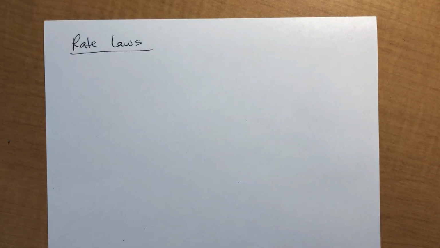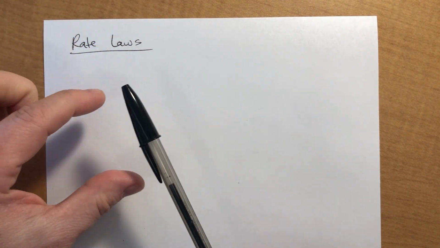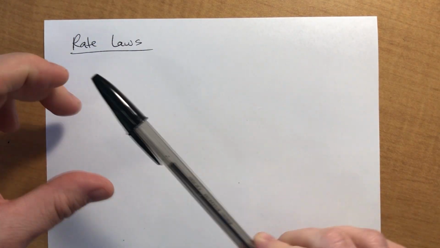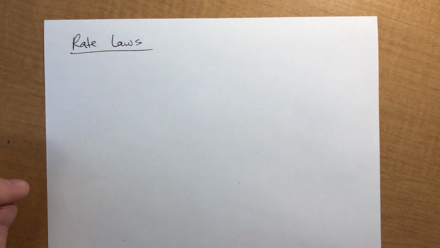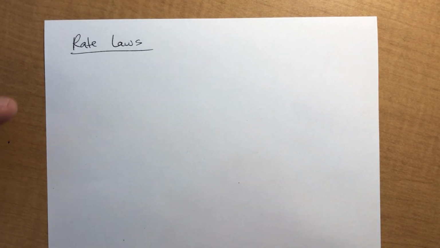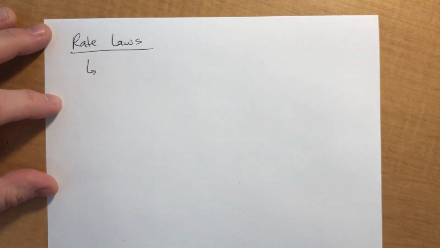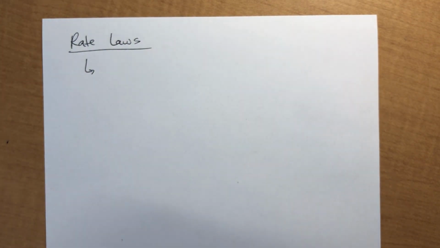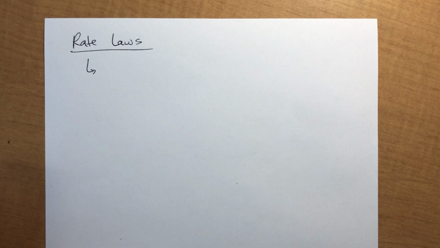All right, in the last video, we started chapter 14 and we were talking about the average rate of a reaction. And we kind of learned that that's pretty limited because depending on whether you pick the beginning of the reaction or the really long time, your slope's going to change. So what we use instead typically is something called a rate law. And what this does is this relates reaction rate to the concentration of reactants.